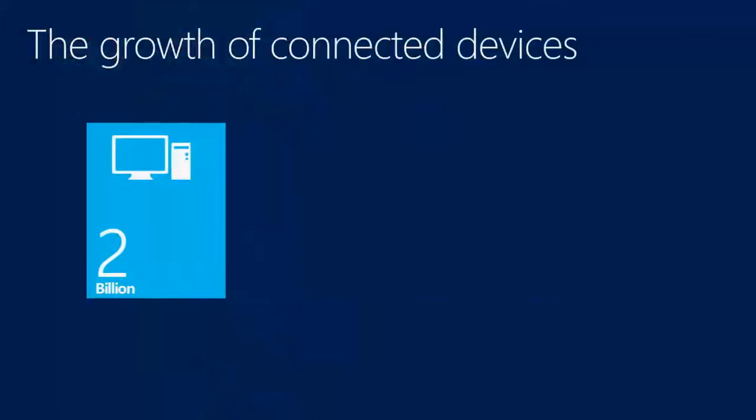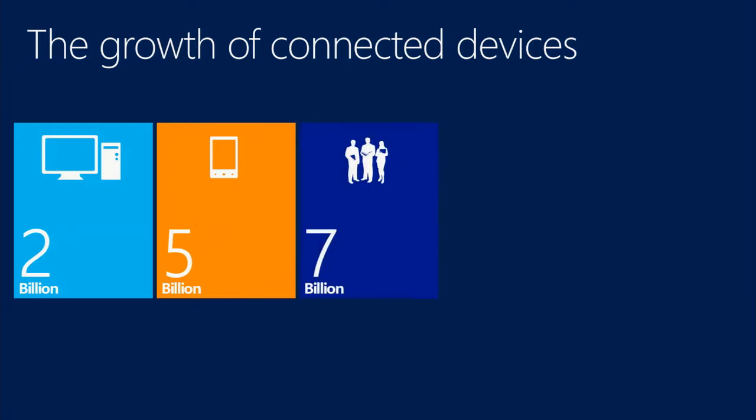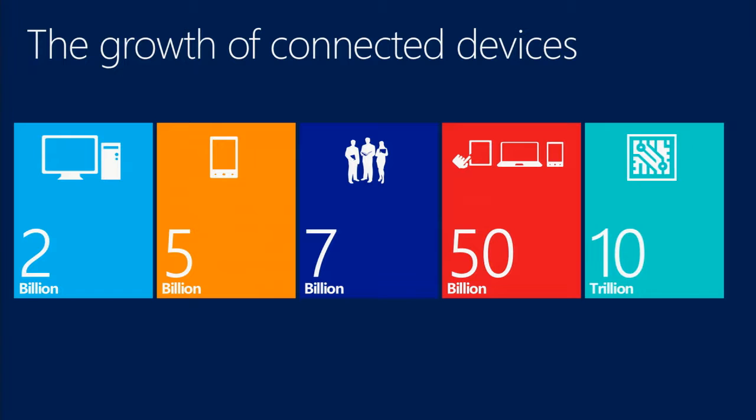So let's put some perspective on these numbers. Today, we have 2 billion PCs on this planet, 5 billion mobile devices, and 7 billion people. By 2020, we are going to have 50 billion connected devices. And beyond that, the forecast is 10 trillion individual items with smart technologies built into those, right? This really means we have to work on figuring out a strategy for managing those devices and also having a smart way to protect that data and those devices and network for us.